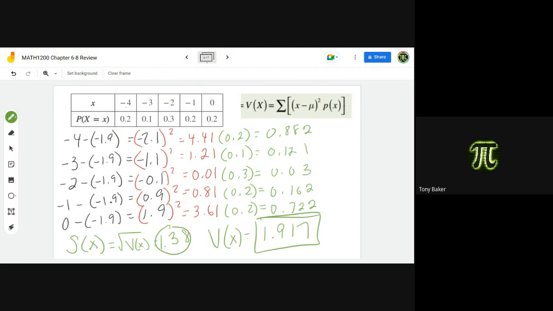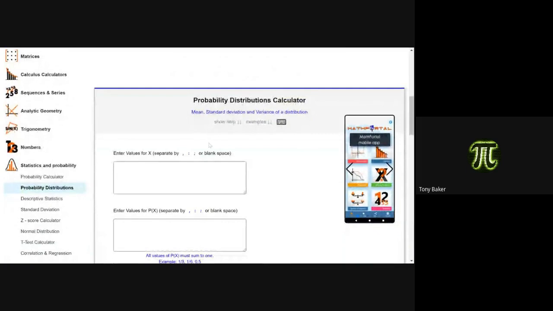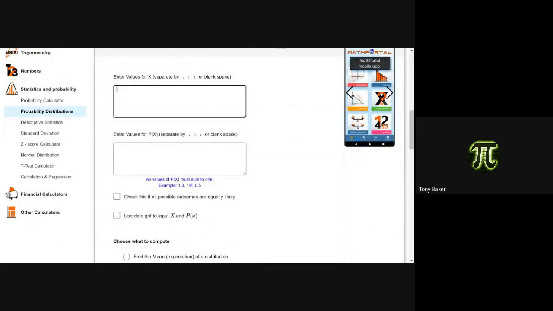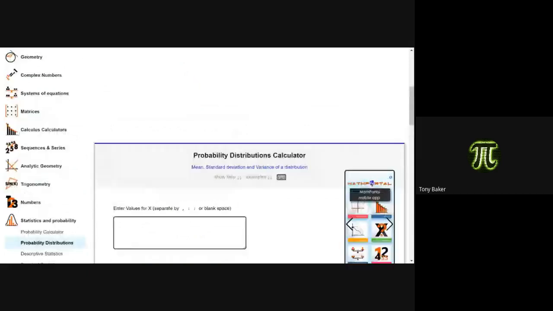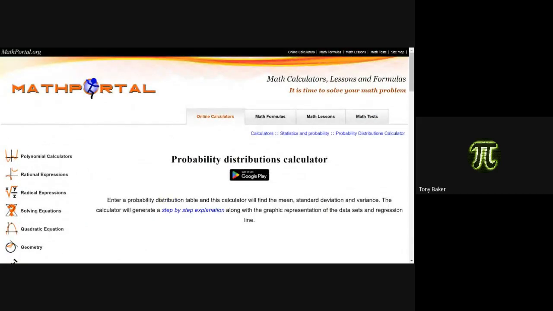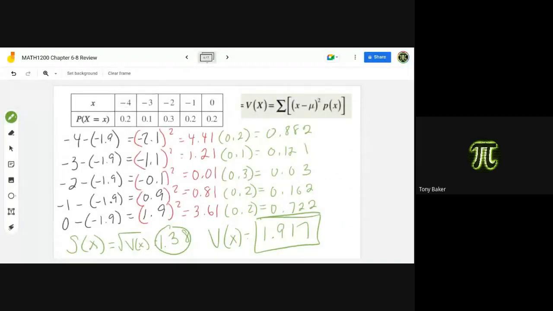The review test? No, because you can type them in here. To do what I just did out by hand, this will do it for you. And you can use this on the test, because as I said when I taught this lesson, you're never doing it out by hand. I couldn't find it, and then I found a website. Because it's a pain in the butt and it's long, and nobody ever does this out by hand anymore.